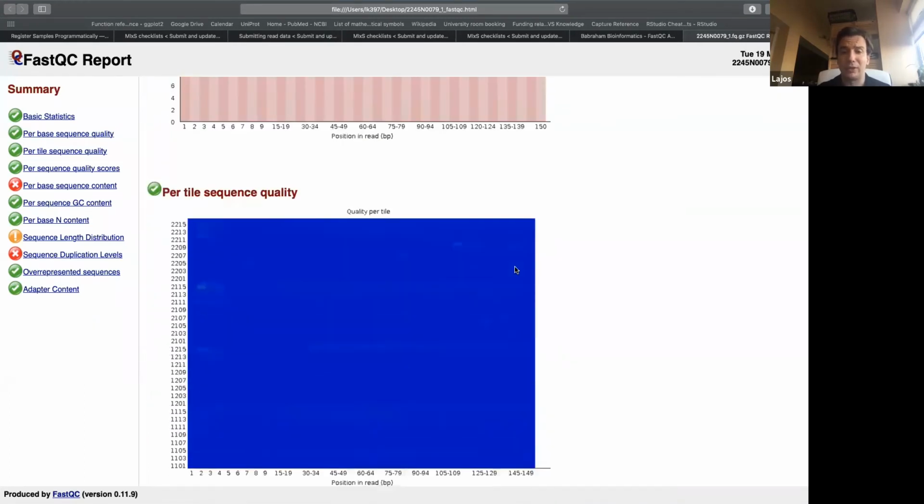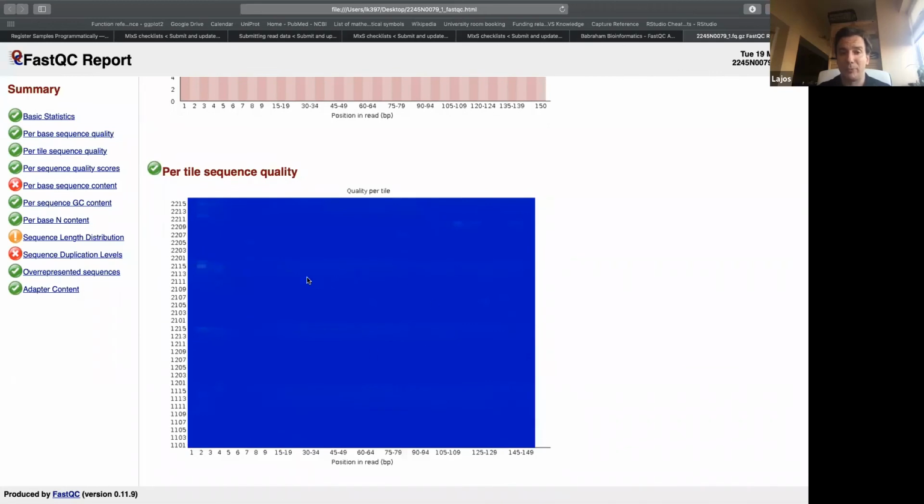You can go down and see if there was any problem on the lane. This is usually a heat map, which gives you a quality distribution physically on the sequencing chip. What you don't really want to see here is a bright yellowish, reddish line somewhere in one position, because that means you have bad sequencing quality because there was something bad on the chip.